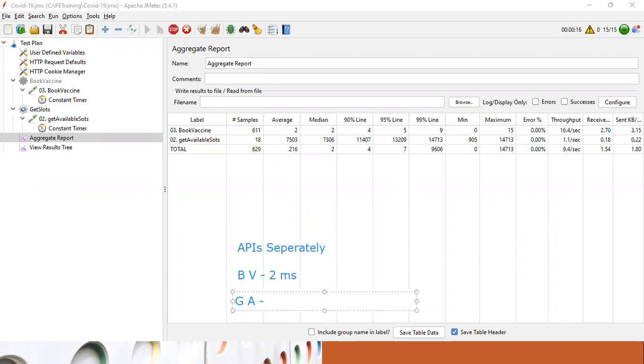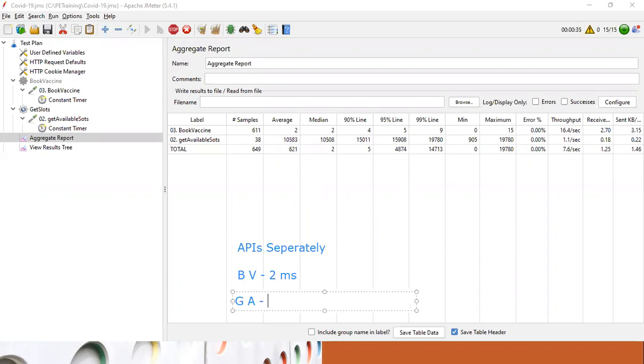The response time is around 6 seconds, 7 seconds. Maybe around here. Okay, it is around 10 seconds.